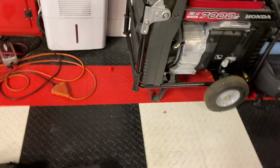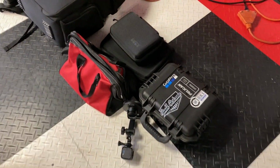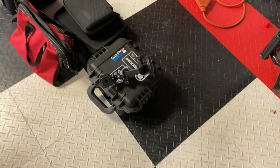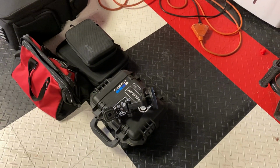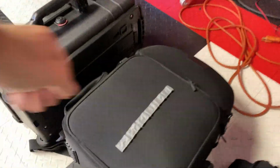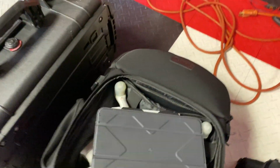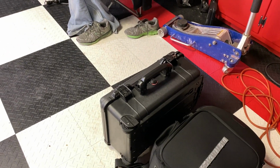We do have multiple GoPros like this here. Probably got close to a dozen GoPros, all the way from the Hero 5 Sessions to the Hero 7, and all the little fittings and stuff like that. We do have a Phantom 4 drone, which we use occasionally, and the Pelican case is full of more fittings, and we've got a lot more camera gear and all that.